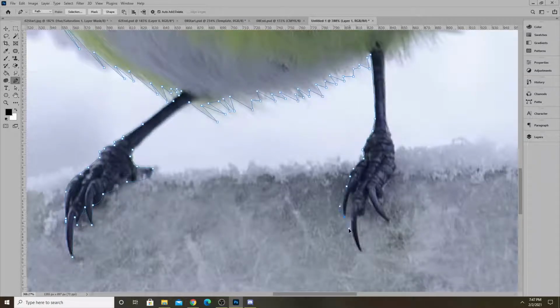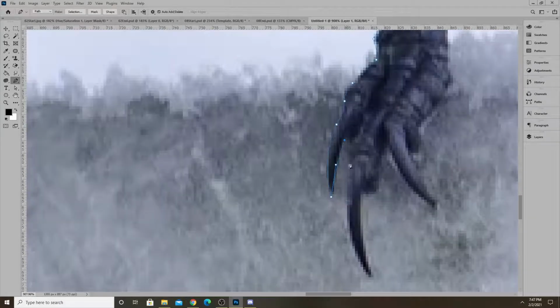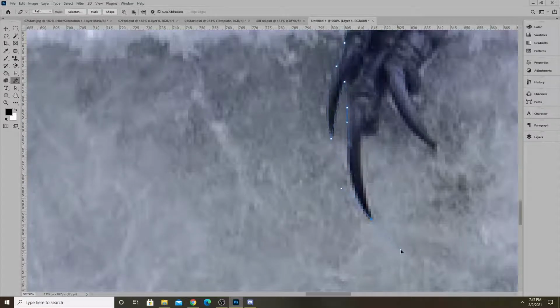So a bird is probably not the best image to choose for using the pen tool. Something like a whale or a dolphin or maybe a butterfly would be a better choice because they have more curves and not as much hair.